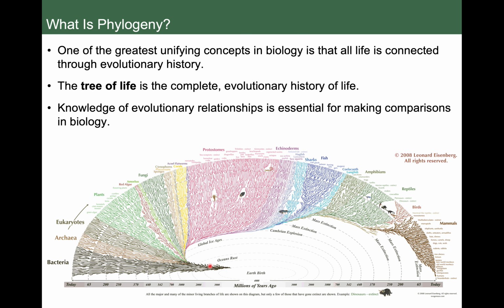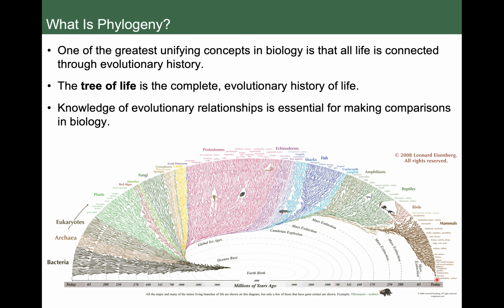And we go through many, many nodes and branches and splits, eventually giving rise to this huge diversity of life on Earth, from the bacteria and archaea to single-celled eukaryotes and all the plants and animals and fungi that we know today. Humans would be up here right at the very tip of this tree. And so this would be the goal. It would include all organisms that have ever lived on planet Earth.